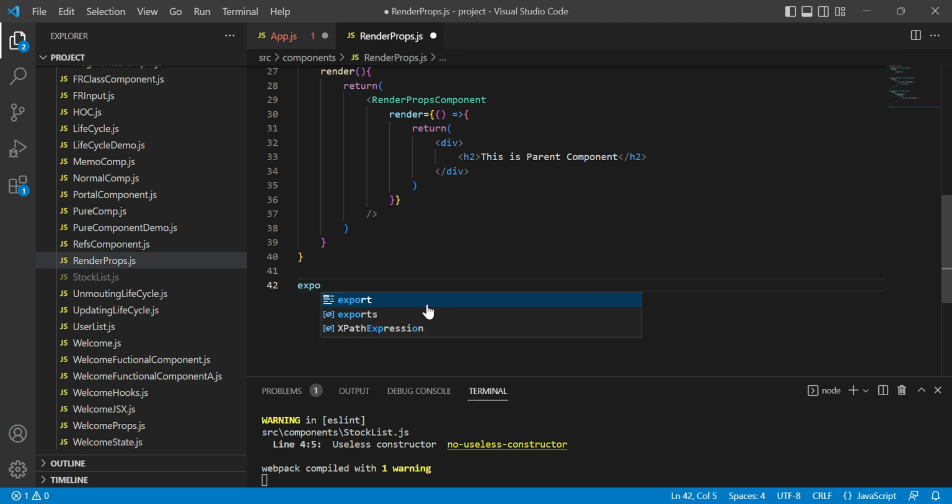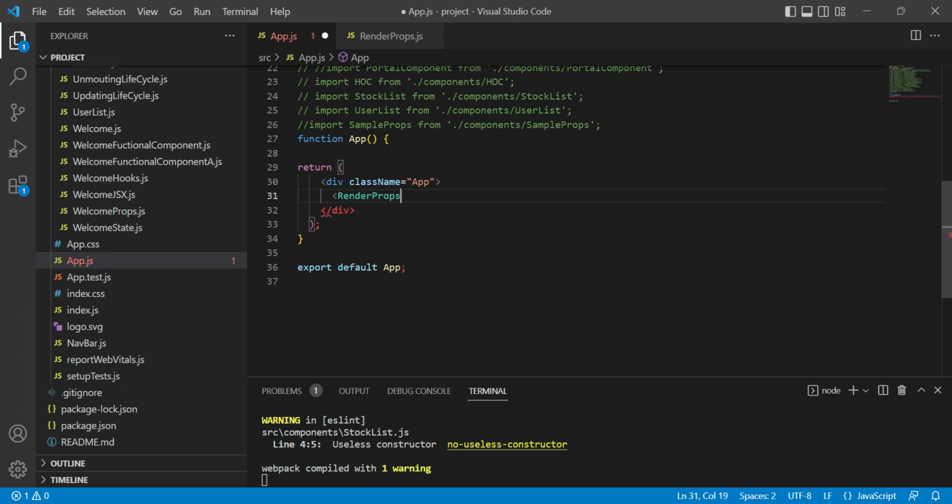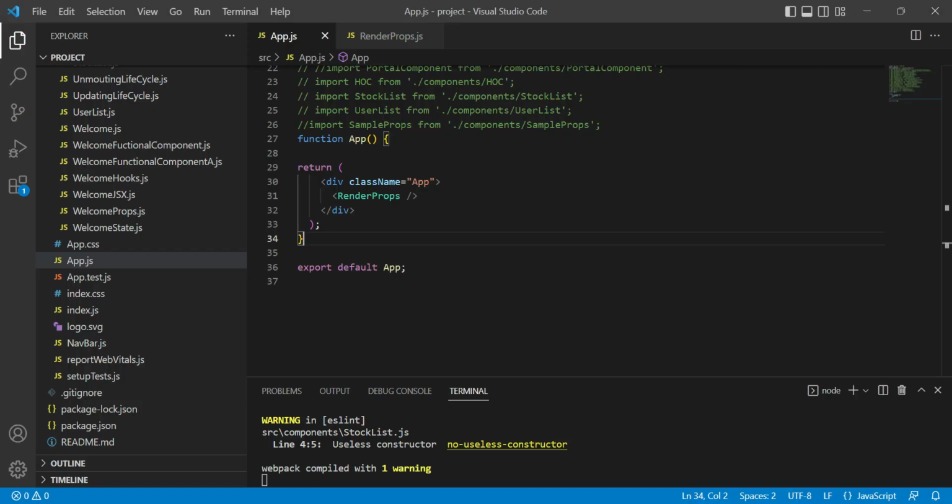So export default RenderProps, save, go back to the browser. So you can see this is the child component and this is the parent component. Now go back to VS Code.